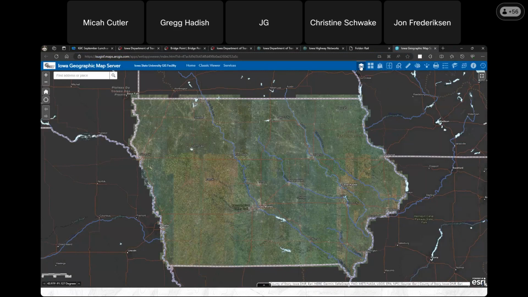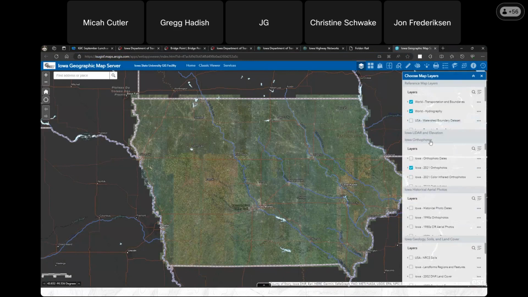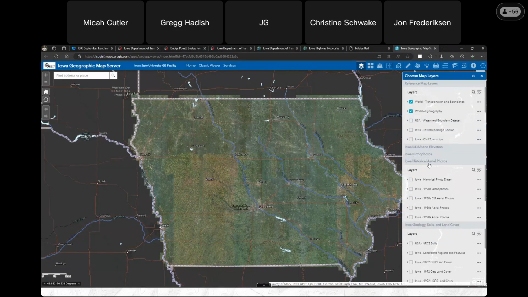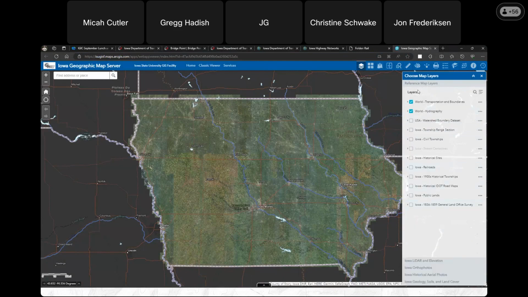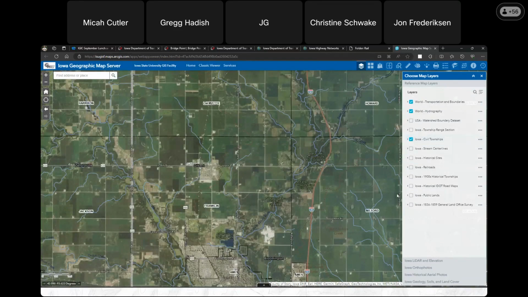The main one here is choosing which layers you want to look at. So it's categorized into these different chunks here. Reference map layers that you can toggle through if you want to look at the civil township boundaries, you can turn those on. Stream center lines. There's some historical data here as well.